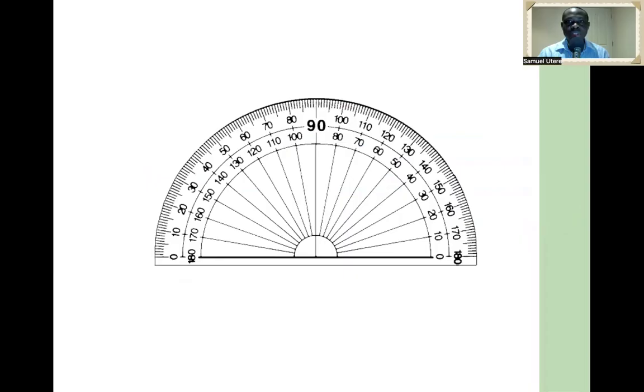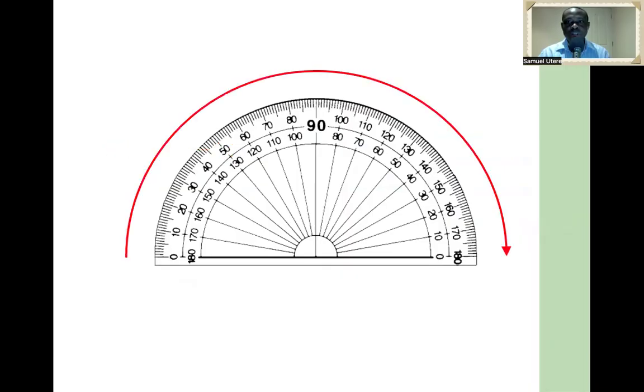Well, here is a protractor. At the retrieval practice, you noticed we used the word protractor. Here is what it looks like. Notice how we read protractors: we read the numbers and we use the degree sign. So for a number like this, we would say it is 50 degrees. We also have on the protractor 2 scales. We have the outside scale, which is read clockwise, and we have the inside scale, which is read anti-clockwise.